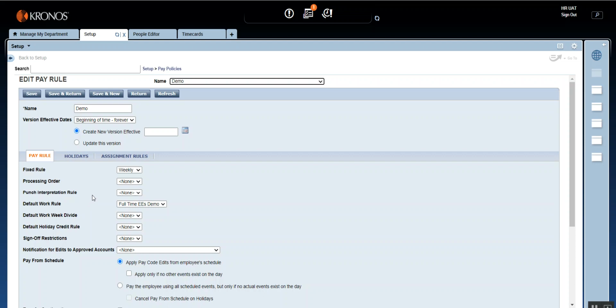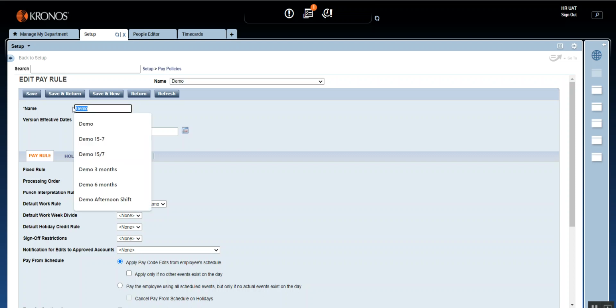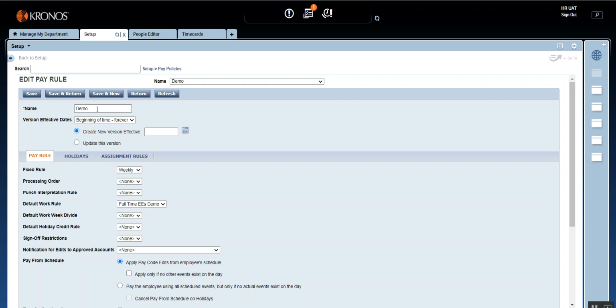Starting off first, the name of the payroll, make sure that the name of the payroll is as per the employee group. For example, you may have employees who are salaried and hourly. Let's make it easy and simple, just 2 payrolls. You can name one as salaried, and the other as hourly. Or maybe if you have full-time employees, then you can name it as full-time, and if you have part-time employees, then you can name it as part-time. Looking at the payroll, you should be able to understand what type of employee group it is.